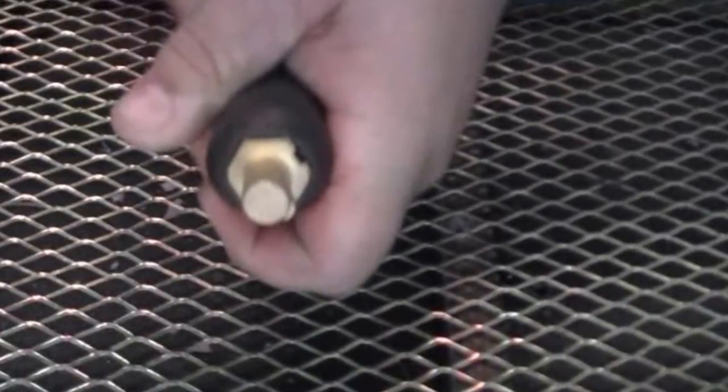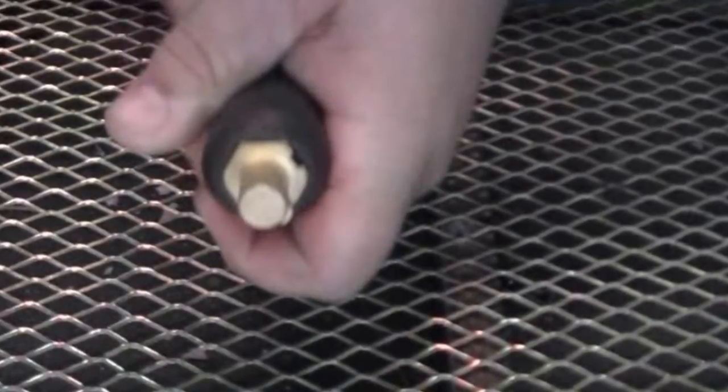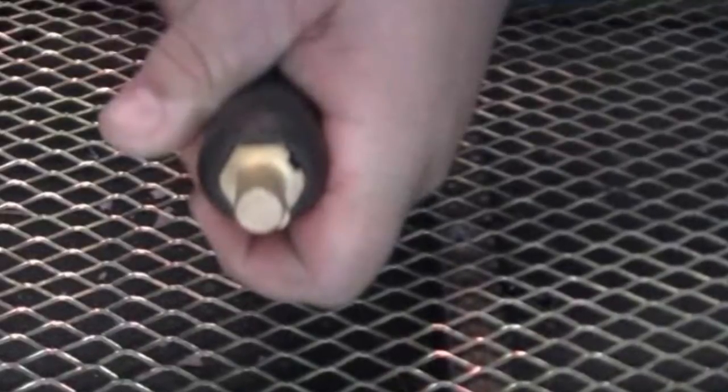The diameter of the connector's pin is the easiest way to identify the difference. The 25 series is roughly 3/8 inch in diameter and the 35 series is 1/2 inch in diameter.